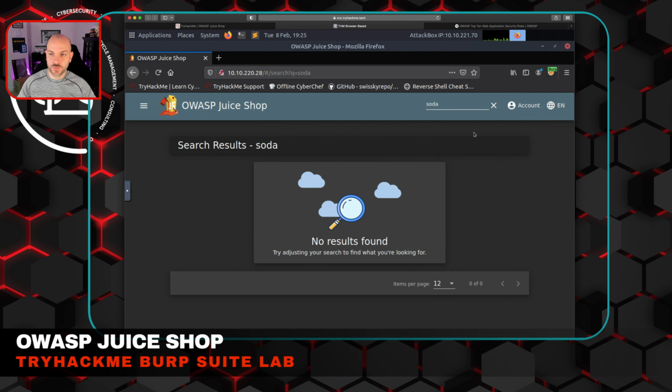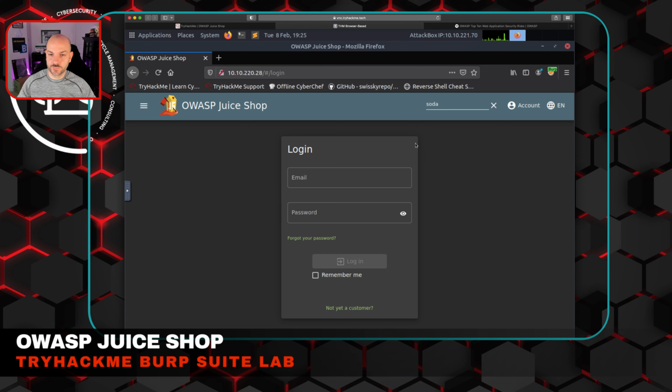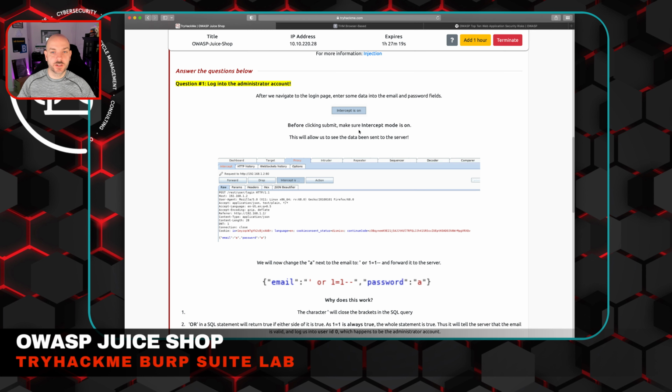Go to account, login. Okay, and then it was admin, and then what we were going to type in here, we were going to enter some data into the email and password fields before clicking submit.